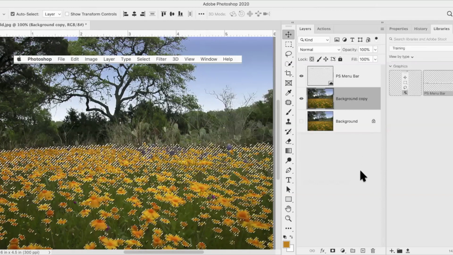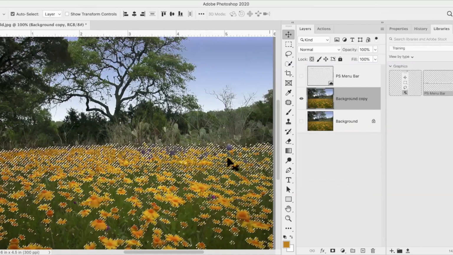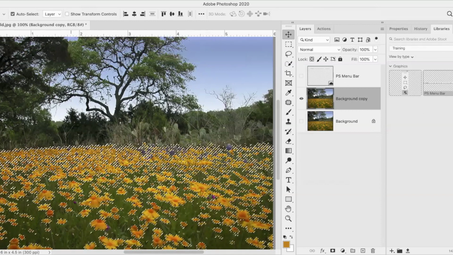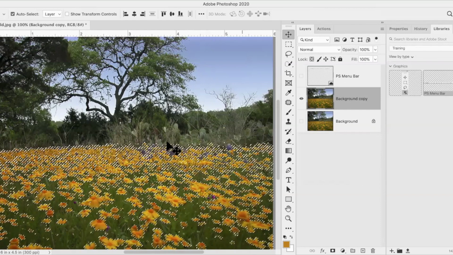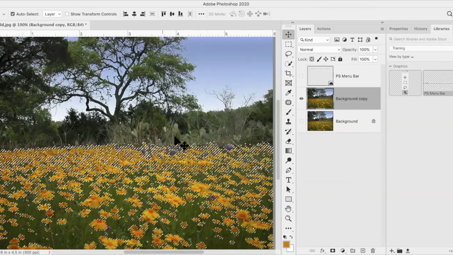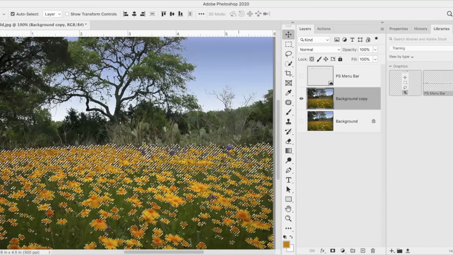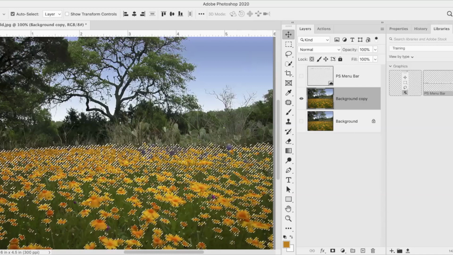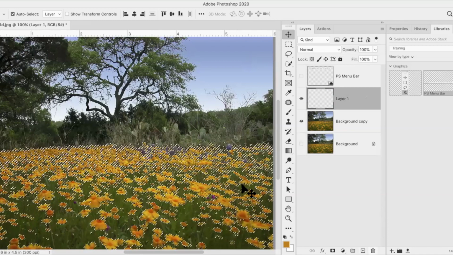Now what I want to do with this yellow selection, and usually when I'm using this, okay, I've selected all the yellow, I just do a spot check up in the area up here to see if there's any flashing pixels that I want to get rid of. But for right now, there's not. What I'm going to do is add a new blank layer, and I want to fill that selection with color.